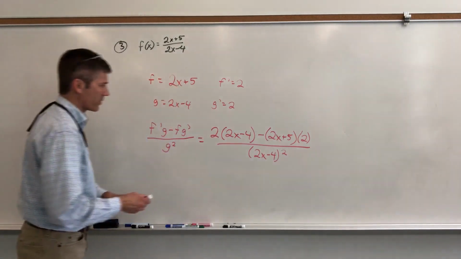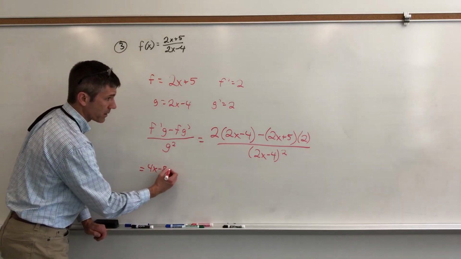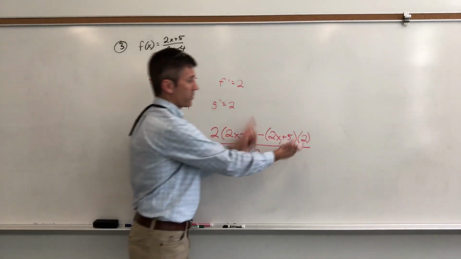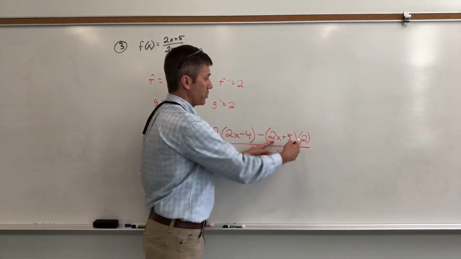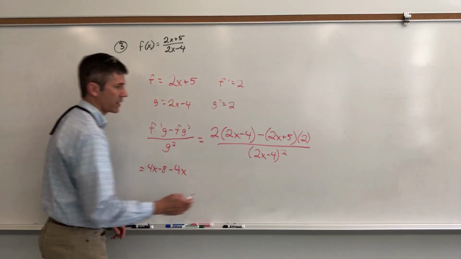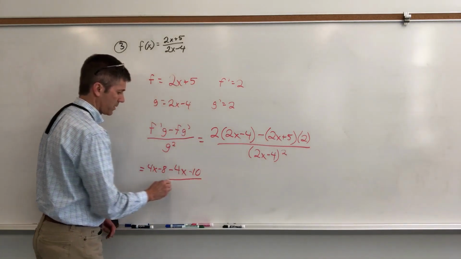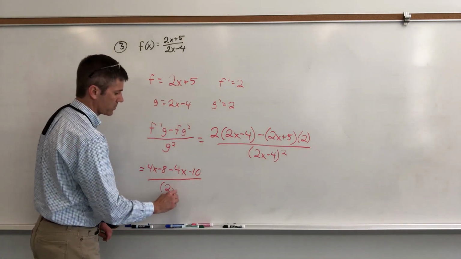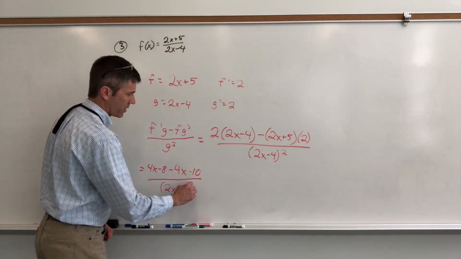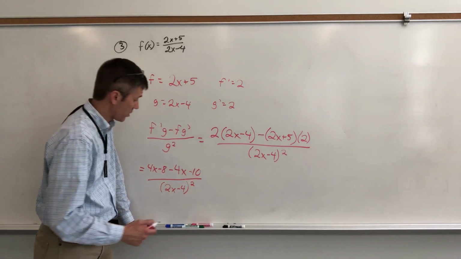What I am going to do, however, is simplify that numerator. So 4x minus 8 minus, and we're distributing from both sides here, so minus 2x times 2, so minus 4x. Yes, those 4x's will cancel in a second. 10, negative, so negative 10. And then 2x minus 4. If you want to multiply all that out, feel free. I choose not to. Not worth my trouble. Not worth yours either, to be honest with you.